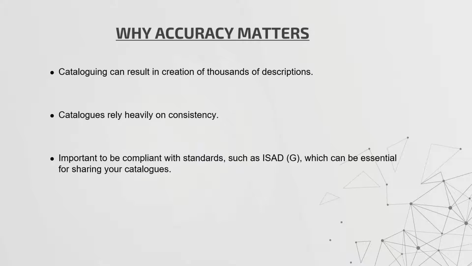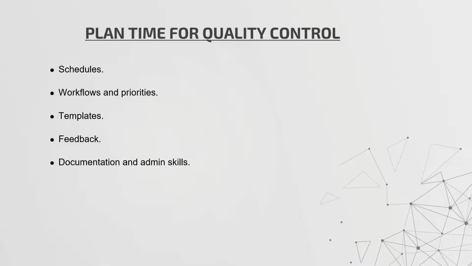I use that example because it's a small example of mistakes that I've seen come up in a lot of catalogues. That would be an example of something that you would want to keep an eye on, and an example of where poor attention to detail or poor accuracy would really hinder the quality of a cataloguing project.